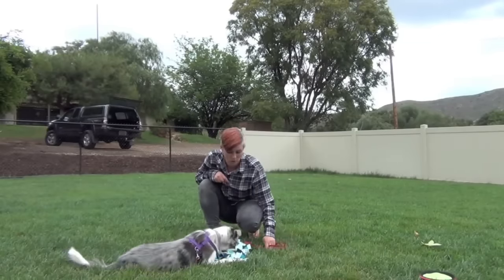Then, if you take your dog out frequently enough outside, as you would with a dog that doesn't have a litter box, so you're taking the puppy or adult dog out every hour to go to the bathroom, and every time you notice there's a change in activity in the dog, then what I find, actually it's been 100%, is that the dog prefers to go outside rather than in the pen.